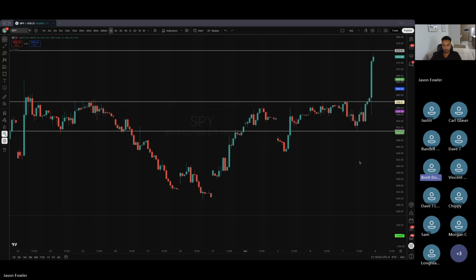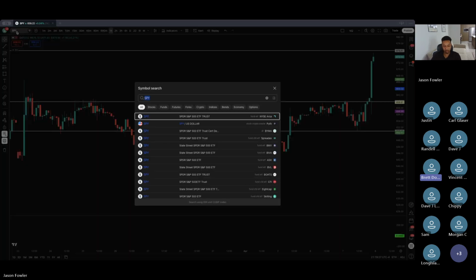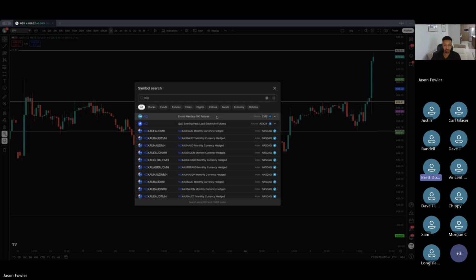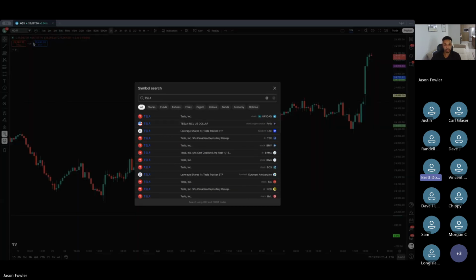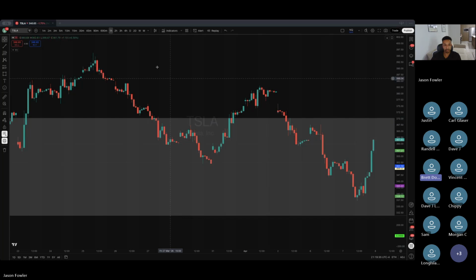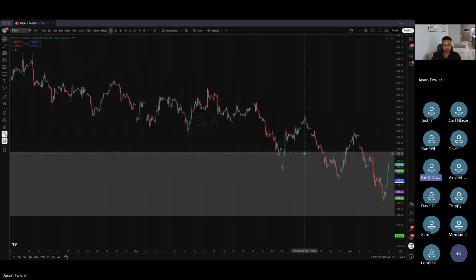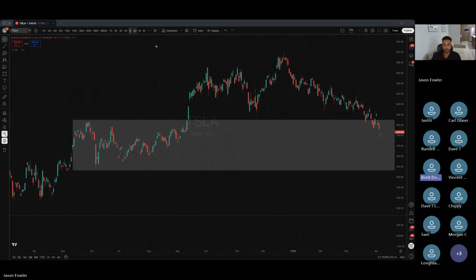A lot of people don't have patience for a play to play out. Like a name like Tesla, we all know here in this room that Tesla long term will probably go to $1,000 again. We all know that. You could be holding it probably for 10 years, but you want to make your best opportunities in a small amount of time. So we're looking for trends and direction.